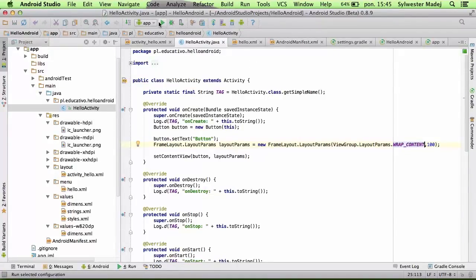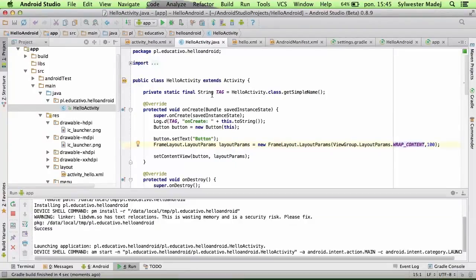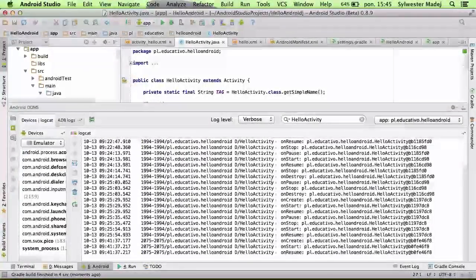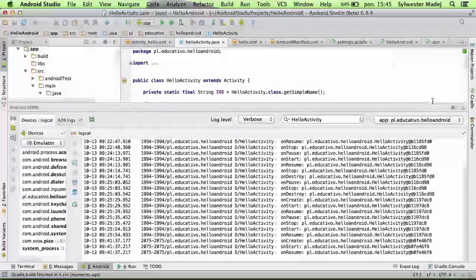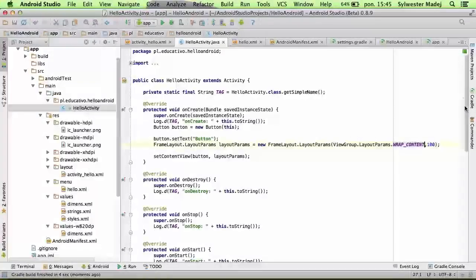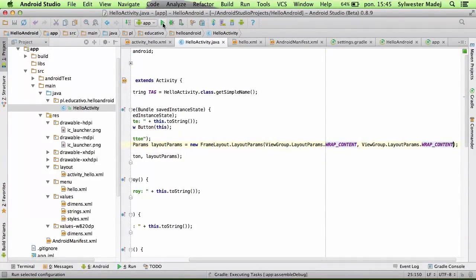It tells us that the width has to be equal to as much as it is necessary for the entire button content to fit inside. We get a version where the button includes the whole text. The height is still 100 pixels. This parameter may also be changed to wrap content.